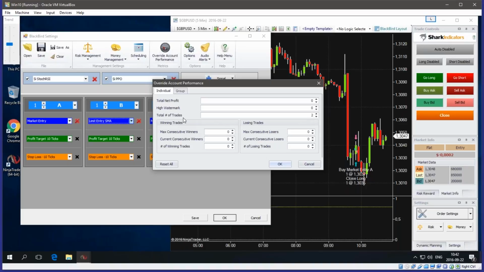You'll see that there's an individual tab and a group tab.